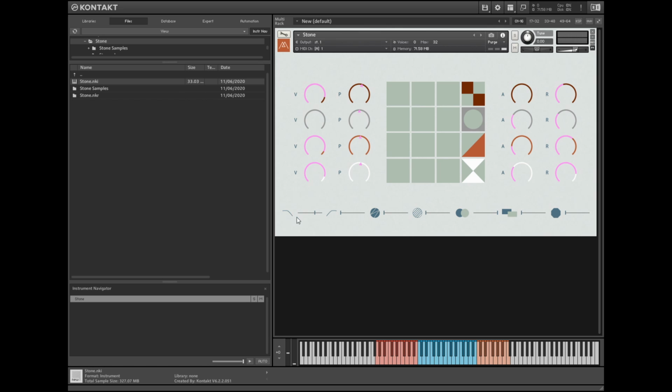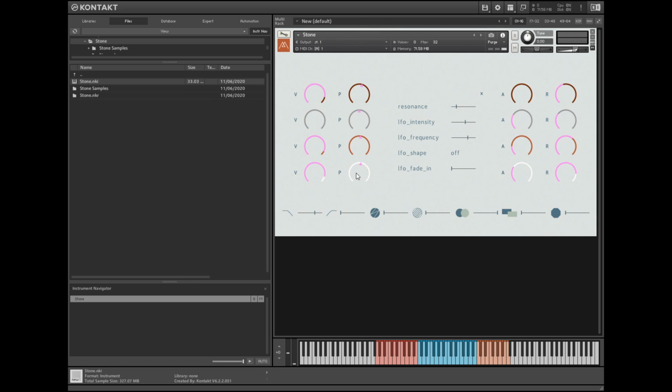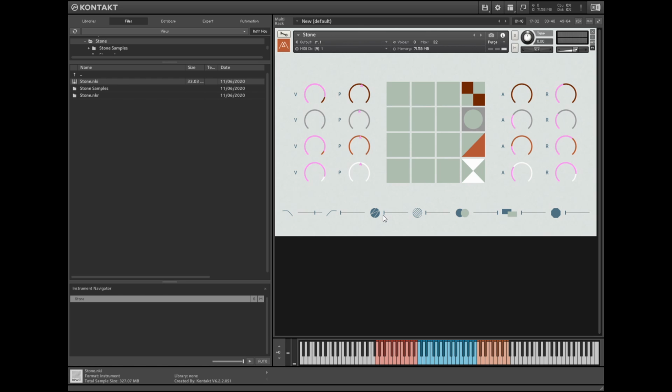So first we have a low pass and high pass cutoff. These have LFO controls built in as well. Next we have saturation control, phase, stereo width, so you can obviously go wide or narrow with the stereo image, built-in room reverb, and blur on the end here. So pretty self-explanatory for the effects, maybe except for blur. I'm not entirely sure what it does, but I really like the sound of it, so I'm going to have it probably turned up a fair bit for the stuff I'm doing.